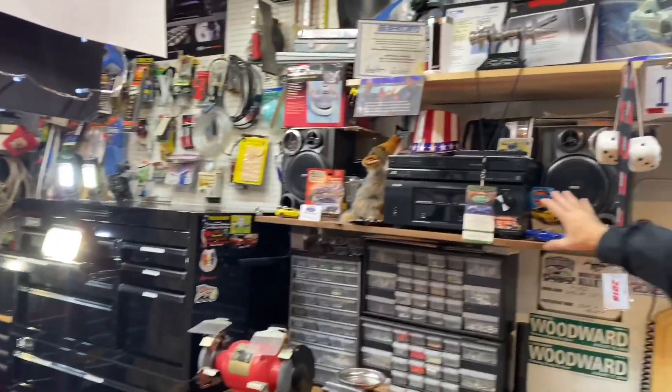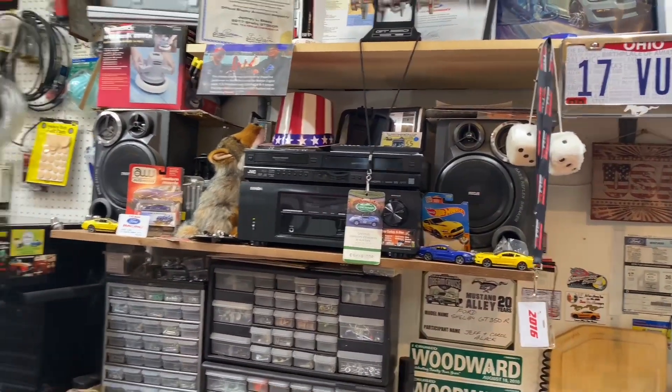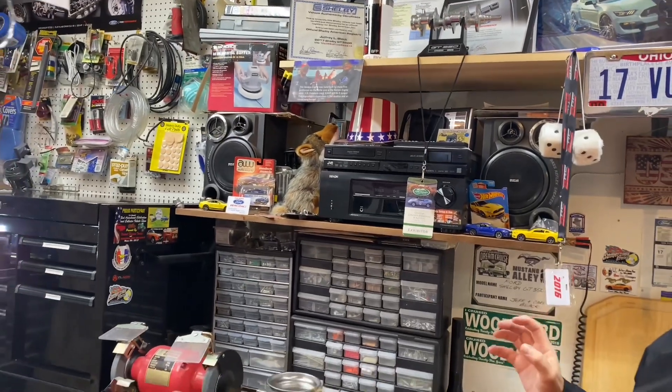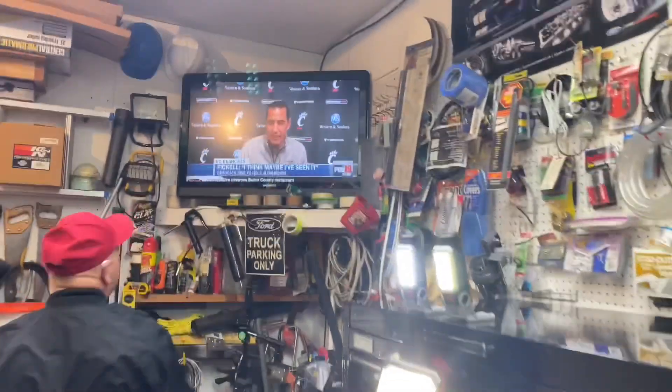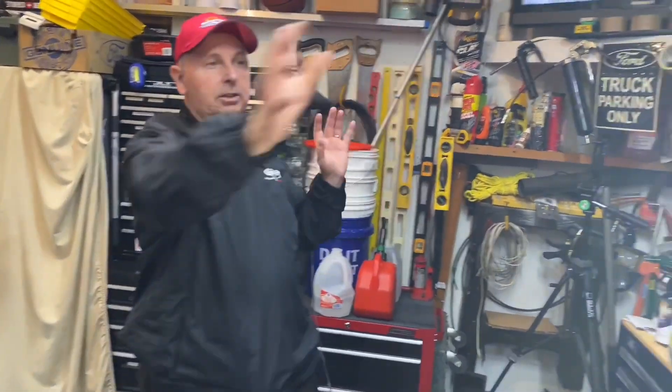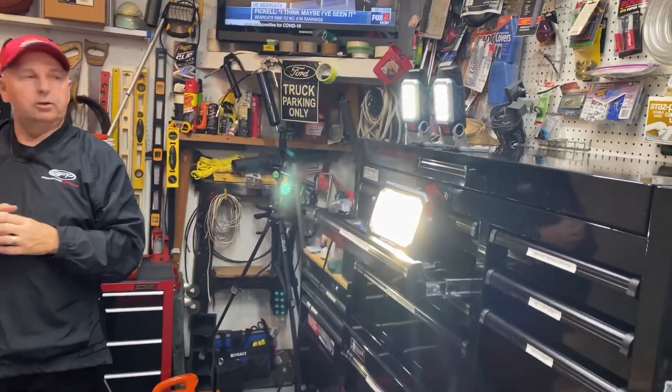I've got some license plates from over the years up here. That's the important thing — my fridges out here. And of course the workbench area with the display of the Shelby stuff. I've got my tunes in case anybody ever comes over, we can crank some music. And one of the most important things to have in a garage is your television — so you can sit out here, watch the game, or have something on while you're working. You can also see some of the behind-the-scenes lighting we use when I film Garage Table; it really does make everything look so much better.